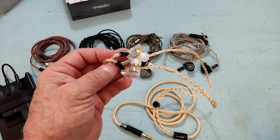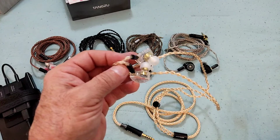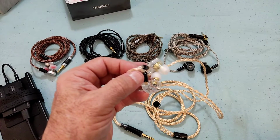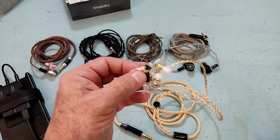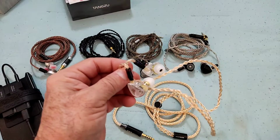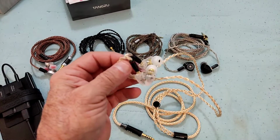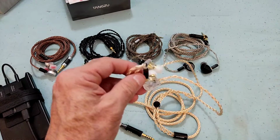And then yes, it's not all perfect. There are occasions where some female artists, at least I've noticed, can sound a little bit, I wouldn't say edgy, but they just sound pushed. Okay. And then yes, we have the typical dip, and then the rise again, and then some little extension past 10k. Let's put it that way.